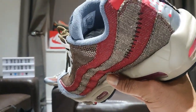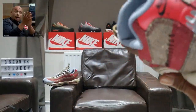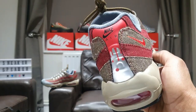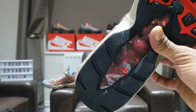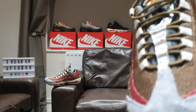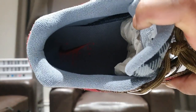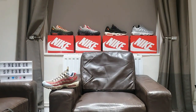Oh, look at that additional stitch in there, we'll talk about that in a moment. And then on the back, obviously you've got the Nike Air on the back tab. Looks like blood dripping down out of the sole. Little blood splatters and details there with the red. Very, very nice. Can you see inside? Is my camera gonna play ball with that? Yeah, I think you can see that swoosh with the blood dripping down there. Amazing.